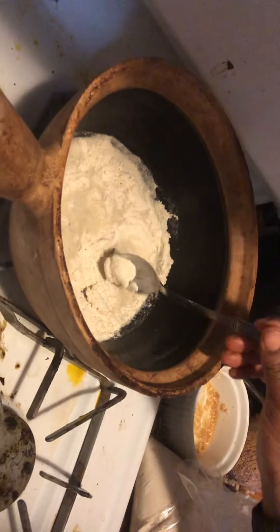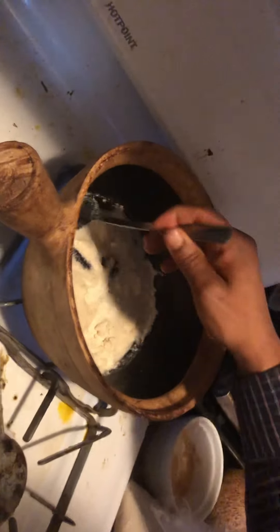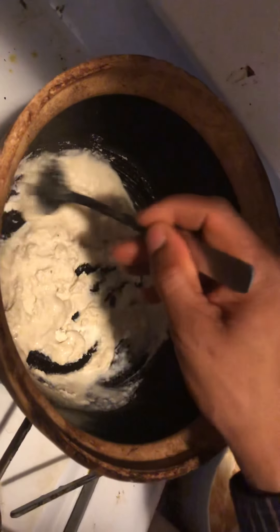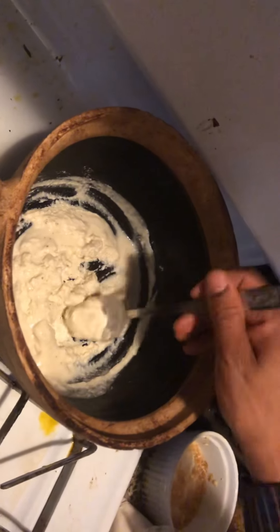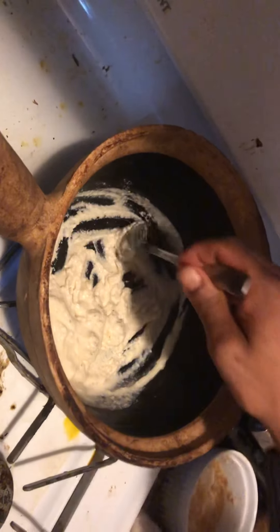Simple, especially where we are here. Use what you have. You can obviously make more, do more — doesn't have to be anything elaborate. The main thing is to stir it so that it's nice and firm, that's all you're really trying to do. Even after it heats up a little bit, I can just turn it down. That's why I didn't put a whole lot of water — I don't want it to be really watery, I want it to be nice and firm so I can have really firm sticks of them.